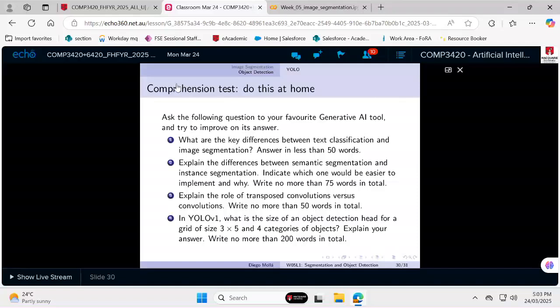What I'm putting here is just a way for you to assess the quality of ChatGPT or your favorite AI-generated tool. You can ask them the question, see the answer, and then see if you can identify any possible mistakes or inaccuracies. Typically, they give very good answers, and I think every month it gets better. I haven't tried this year, really. But last year, when I tried this, they were already giving very good answers. So actually, it can be a good study tool. Just remember that sometimes they make mistakes, so you must be careful about that.